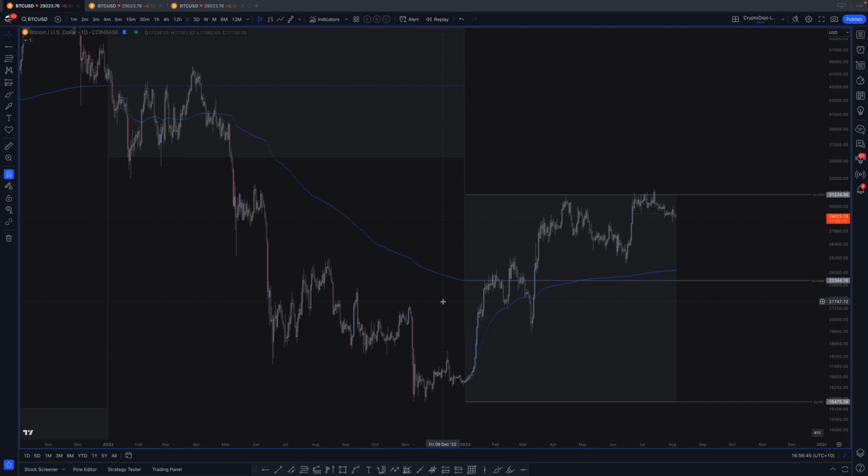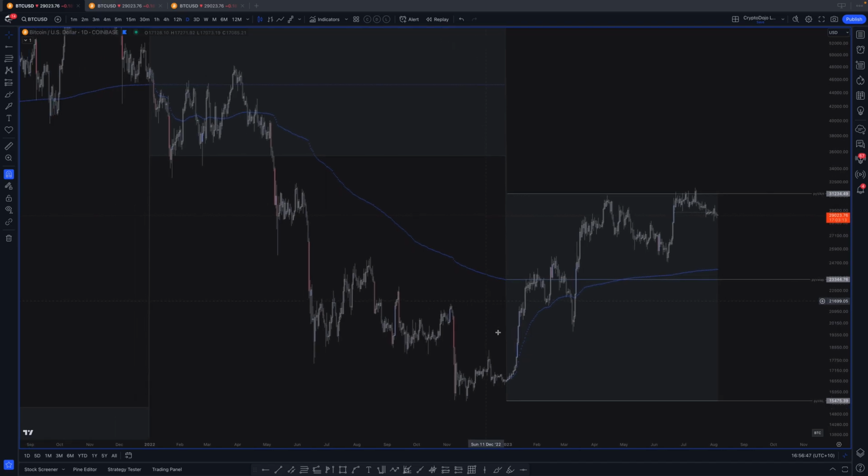But at the moment, let's just take a step back again and focus on the fact that these boxes are these static levels, and the developing level is forming as price is forming. So I'll flip back out of this yearly previous now, and I'll put the developing back on.